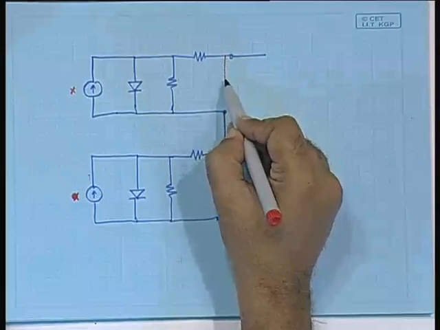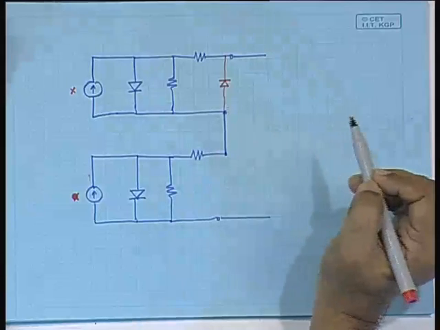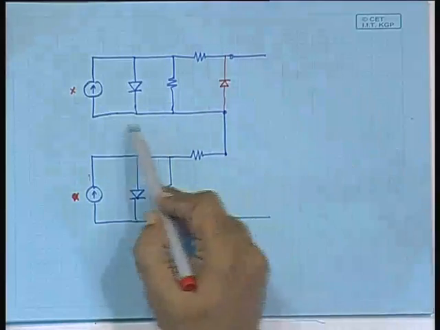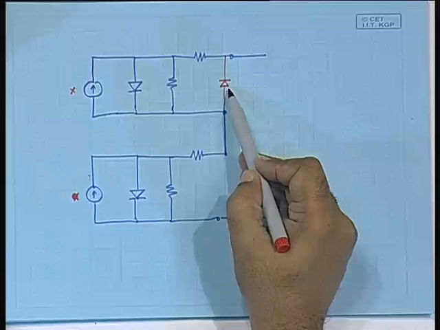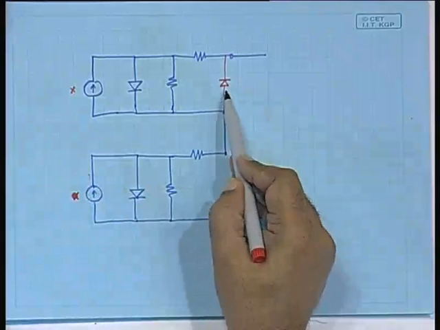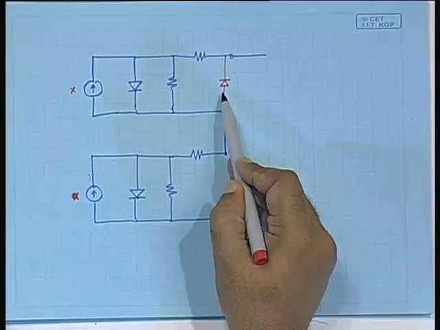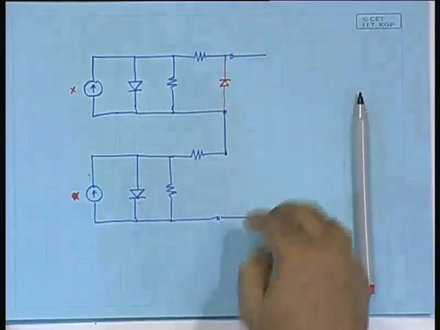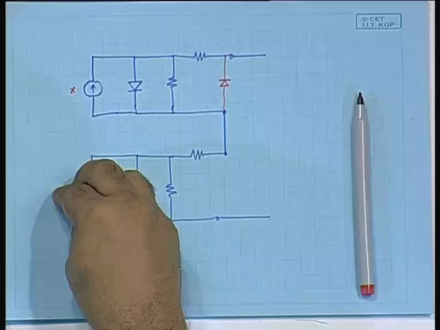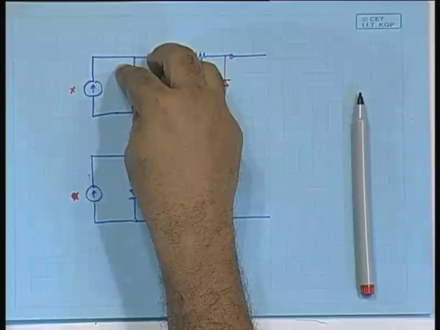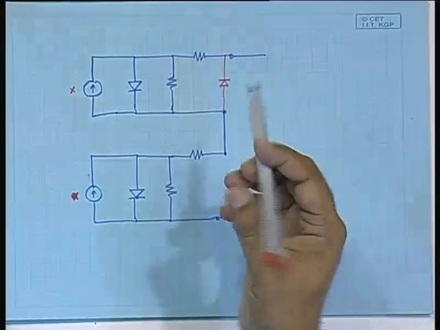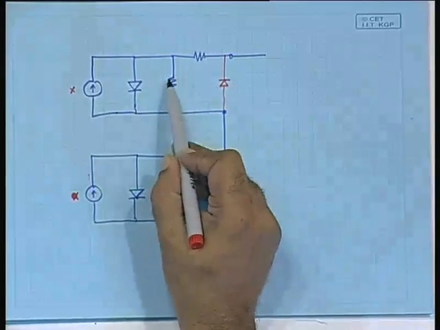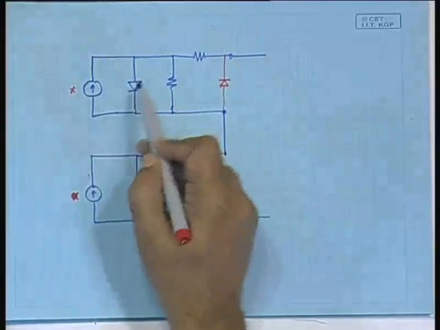If you add an additional forward bias diode like this, so when it is producing like this, this is reverse biased and therefore it will have no effect, but when this kind of thing happens, then it has a path. This is necessary for two reasons. Firstly, if this is not there, then the amount of photocurrent that is generated has to be dissipated somehow in this one. As a result of which, even though the current is small, this resistance is large. So, there is an I square loss here.